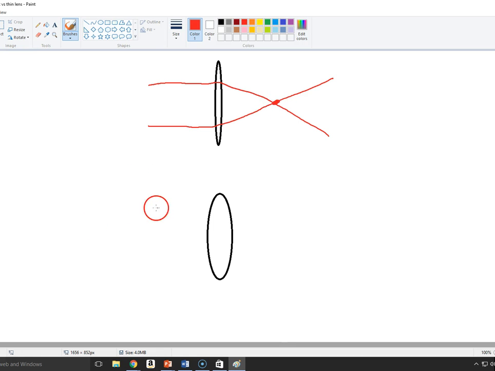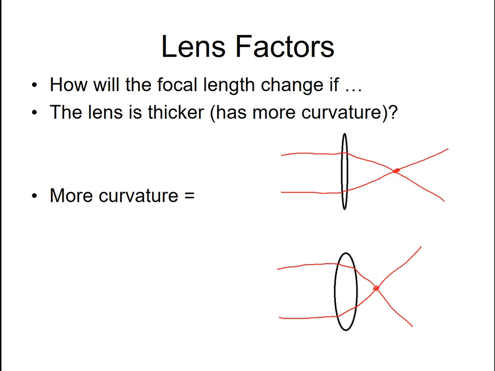So on our thick lens, notice what's going to happen. On that first refraction, since it has more space to bend, it will continue to bend inside the lens. And on the second, at the bottom, same thing. It's going to have more time, more room to bend. And what you're going to get is a focal length that is closer here to the lens. Okay, so again, when we take a look, we have more curvature, means we're going to have more refraction overall. If there's more refraction, we're going to end up with a shorter focal length.